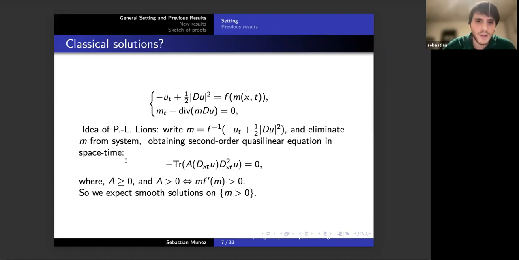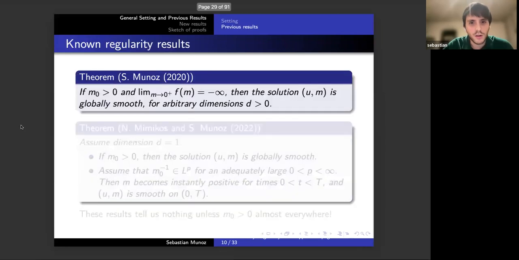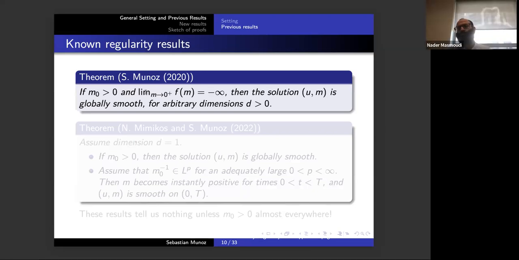Actually, something I didn't mention: the result with the blow-up assumption that I mentioned was extended. I proved it for the torus, but it was extended by Alessio Poretta for Neumann boundary conditions and the whole space. In his paper, his right-hand side has the form F plus epsilon log, because he was planning to let epsilon go to zero to recover some results from optimal transport. But in the end, he didn't really do that. The paper had a different focus, but his initial idea was to do exactly what you're saying. So people have thought about this before, but I don't think there's anything published about it. It would just be recovering known results. But yes, I agree with you that you can do those things.